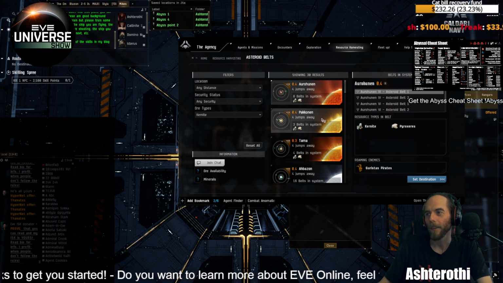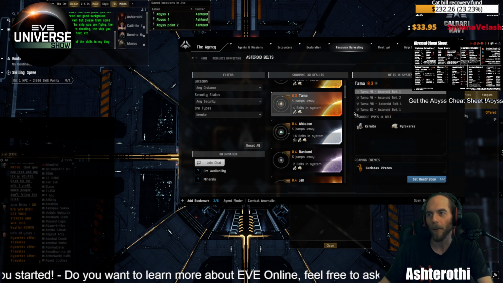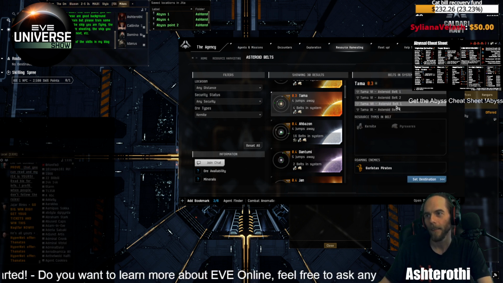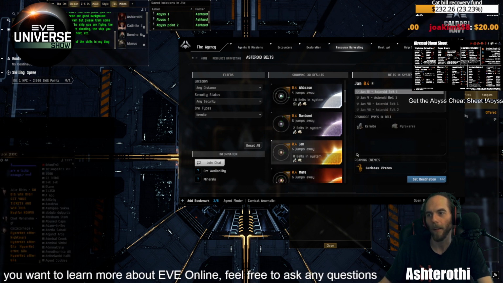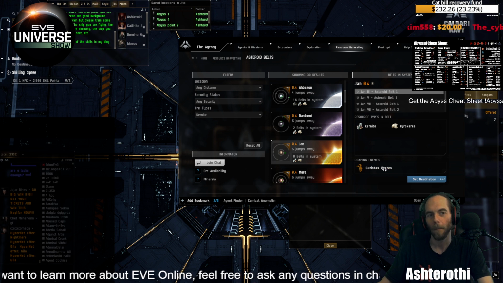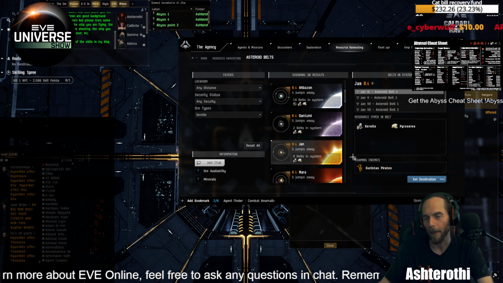So yeah, you can see that these systems have belts with kernite in them. Doesn't necessarily mean that they have kernite within that belt right this second, but it lets you look up what systems have what belts, and obviously what pirates may show up when you're mining. Pirates can show up anywhere that you are mining.